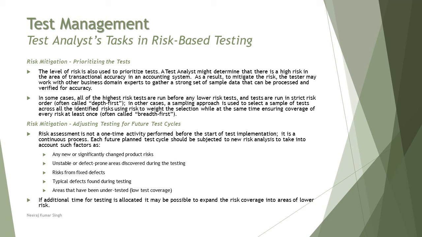So breadth first generally helps you to make sure that even if you run out of time, at least the highest priority test cases of each requirement has been executed. Whereas depth first means that all the test cases of a particular requirement are executed first, then you move to the next requirement, though the next requirement also has a highly prioritized or highly severe risk associated with that. So some organizations follow depth first, some organizations follow breadth first.